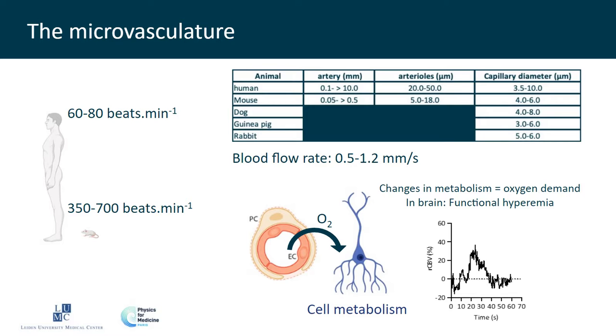But now, if you go back to very small vessels, the capillary diameter, you can see at that stage between species there is not much difference. This can be explained by the fact that these small vessels are really important to deliver oxygen and nutrients, and the blood flow rate has to stay almost at the same speed, 0.5 to 1.2 millimeters per second. And the role there is very simple. It's just to adapt to the tissue demand. So the tissue demand, mainly in the brain, we call this function hyperemia. When the neuron is activated, you need more oxygen. And then the capillaries just increase in diameter to increase their blood flow and provide more oxygen. You can measure that by ultrasound.